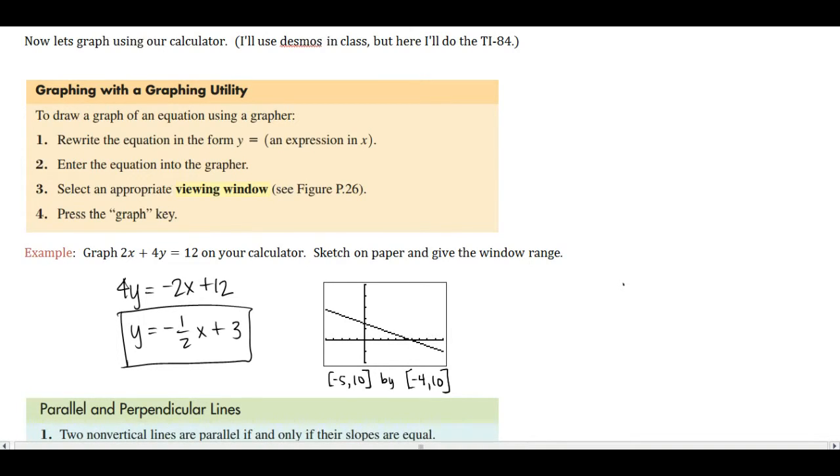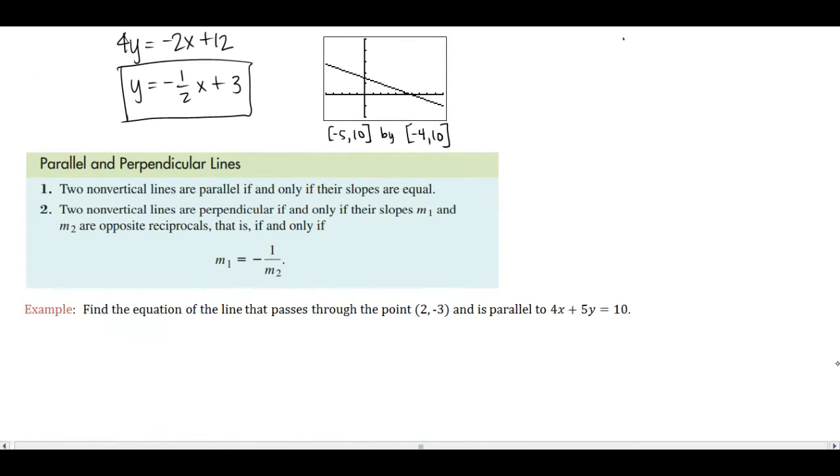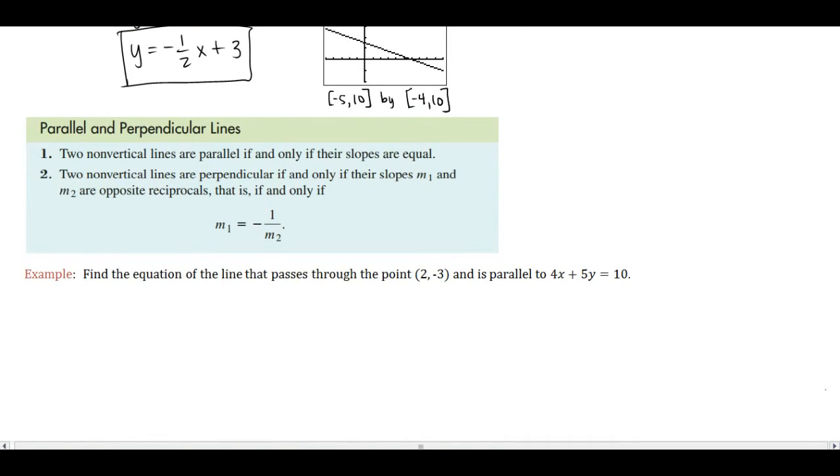And then last but not least, let's talk about parallel and perpendicular lines. If you have 2 lines that have the same slope, they're called parallel lines. Unless they have the same y-intercepts, and then they're called coinciding lines. If you have 2 lines that are opposite reciprocals of each other, then they are perpendicular. And let's just talk about how you do that. These are probably our favorite questions to ask because they have everything. You've got to find slope, you've got to find point slope form or something like that.